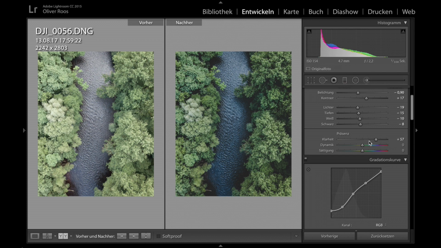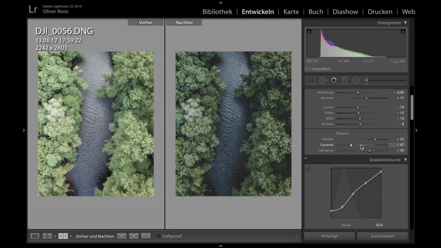57, and in the same way I go down with the dynamic. What happens if I go down with the dynamic is I lose some colors here. So let's see, we go down here and you see it gets more unsaturated. And what I do here is I go down with the dynamic a little bit too much and increase my saturation again to get that color difference between the trees and the river. So here we have now almost no color, but also at the same time we have some color within the picture, and that's the way I like it.